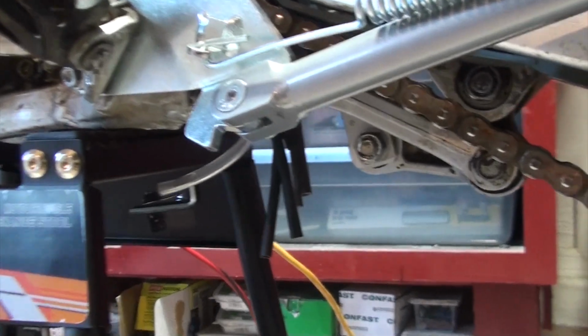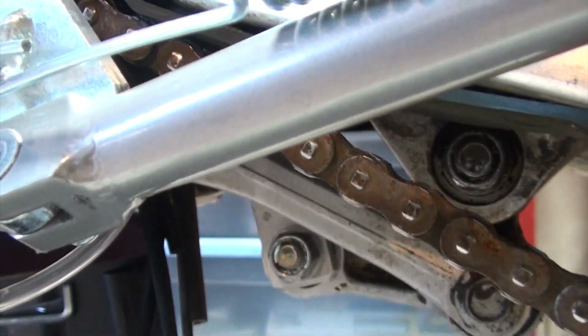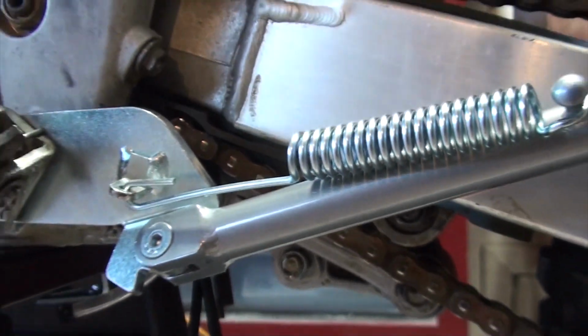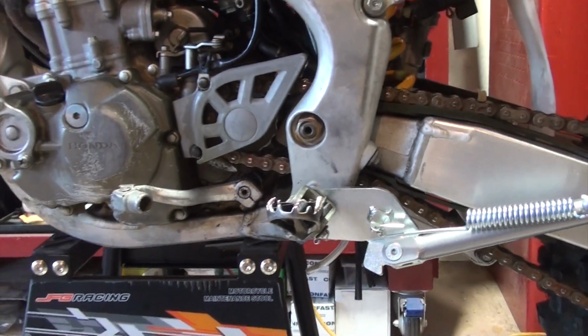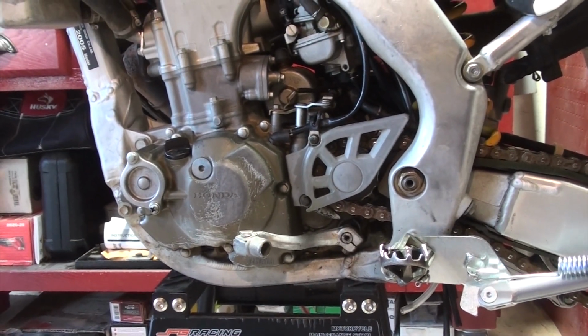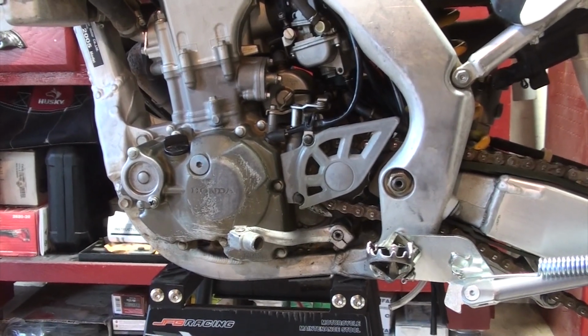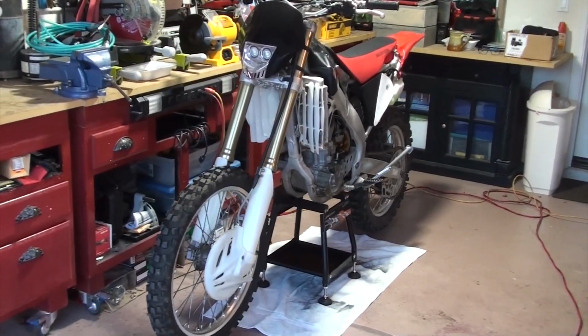But the key here is that you may desire to take the shock absorber all the way off, and you'll need access to that lower bolt to get to the shock absorber. So, something they don't tell you: put it on the stand where it's going to be stable, and you'll have access to the bottom bolt of the shock absorber. Let's do a quick walk around.